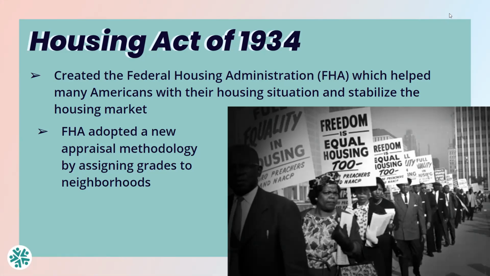And as a result, they created the residential security maps, which evaluated neighborhoods and placed low ratings on areas that were considered hazardous for banks to give loans to, such as mortgages. And if they did give out mortgages or provide loans, they did this with higher interest rates. And unfortunately, this affected certain minorities that lived in the area or moved into the area because their ratings would now be subjected to lower ratings. And ethnicities that were considered risky groups were of Mexican descent, African American, and Jewish.